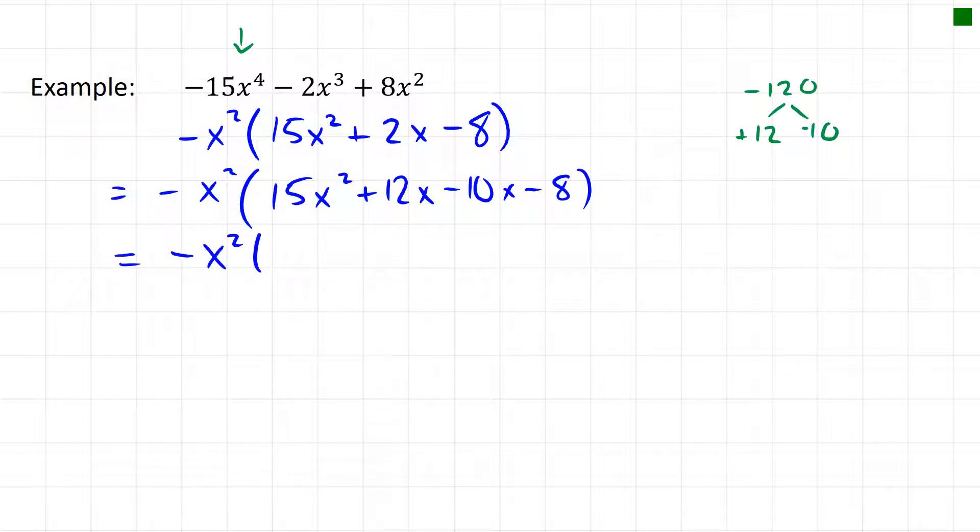And common factors, these guys have a 3x, and these two have a negative 2, and that's it. Perfect, that worked out. So you can see again I've got my common binomials. They each have the same binomial on each term.